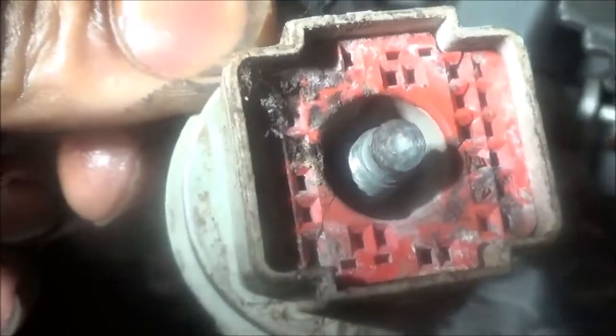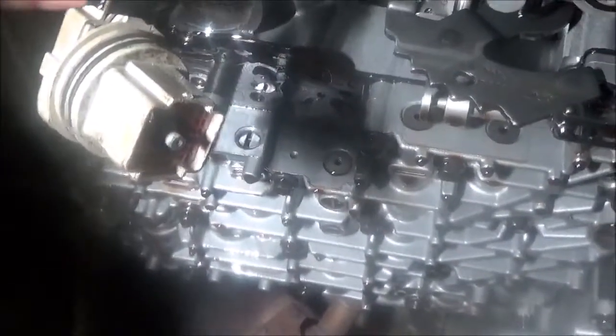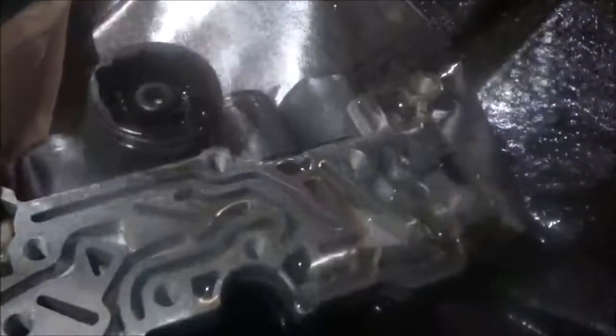But then when you look at the harness, the harness is in bad shape there. The pins where they go inside the female part, no good. So this whole harness is going to have to be changed. Okay, so you're going to have to cut this. And they have butt connectors. You're going to butt connector it together or solder it together. And then you're going to have to put a new solenoid pack on here.